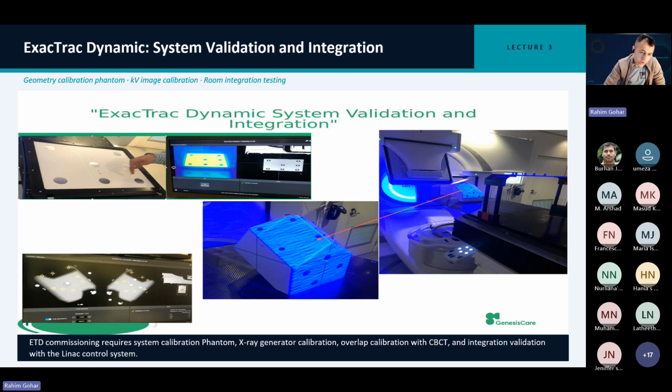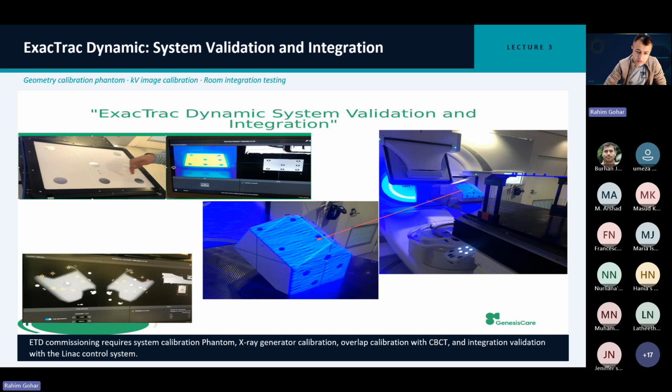So now the surface to the kV. For the kV, you need this, and it has known circles built in with different densities. And then once you take the X-ray, you can develop a relationship between the surface versus the kV, and it will save that isocenter into its memory. So in this case, you can develop a relationship. For determining the relationship between the MV isocenter and the ExacTrac, I haven't put any picture here, but it's simple.